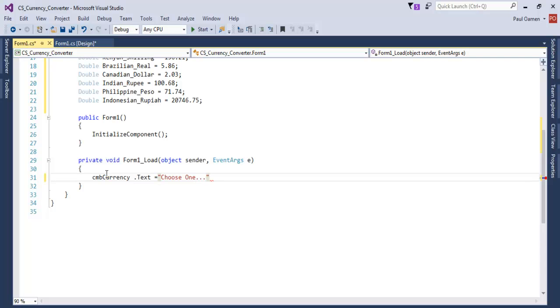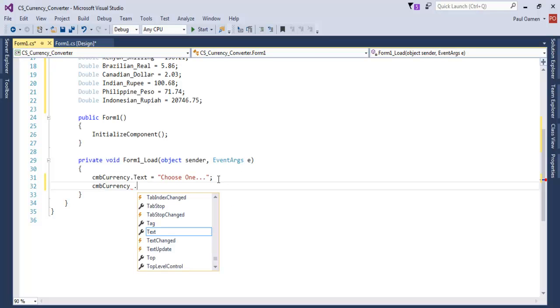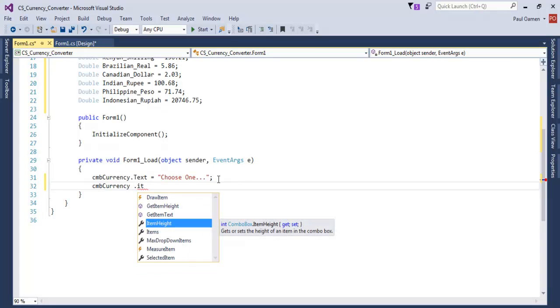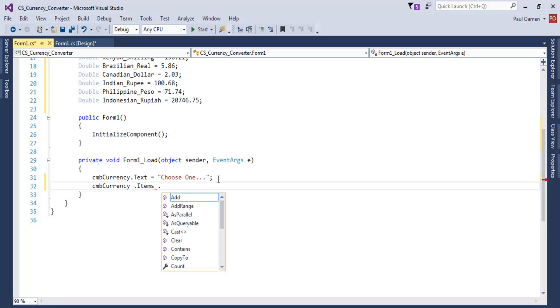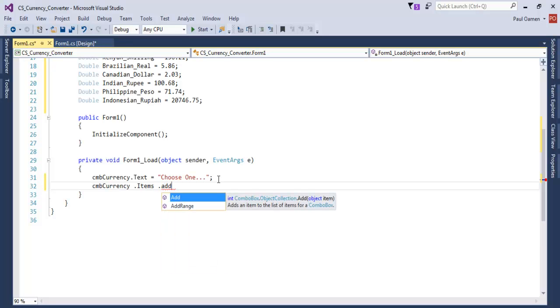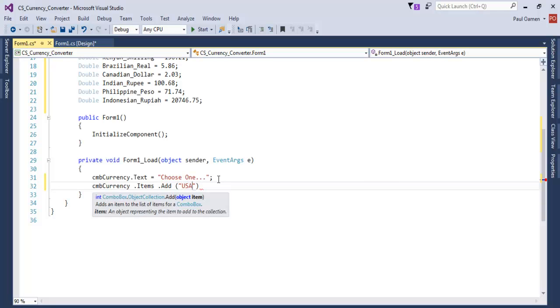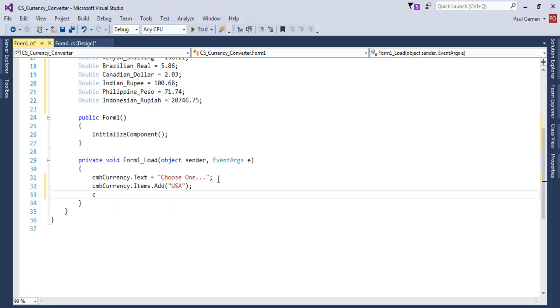That's fine. And then the next thing is cmb.items.add, and we make that USA. Then repeat exactly the same thing.